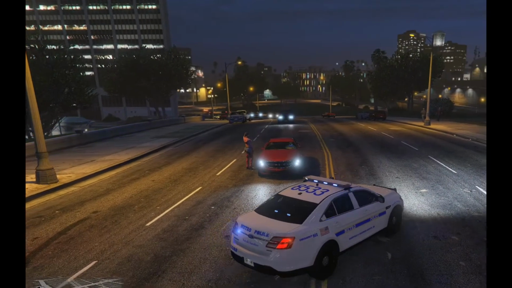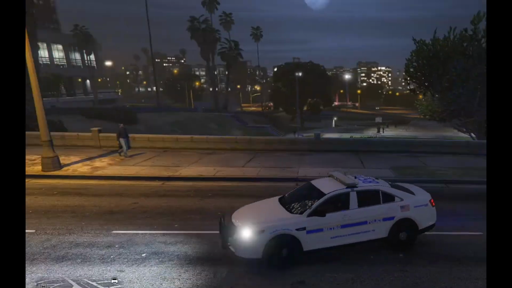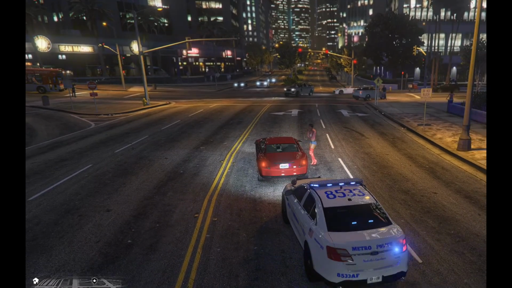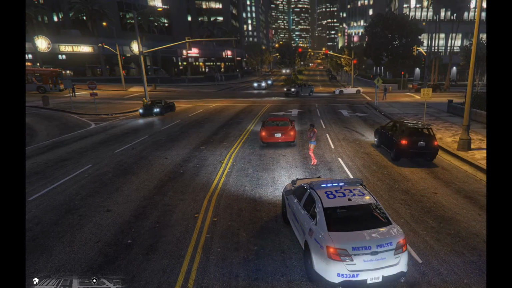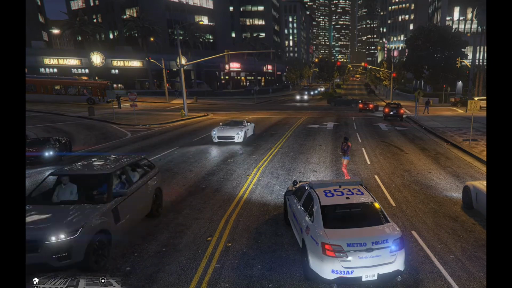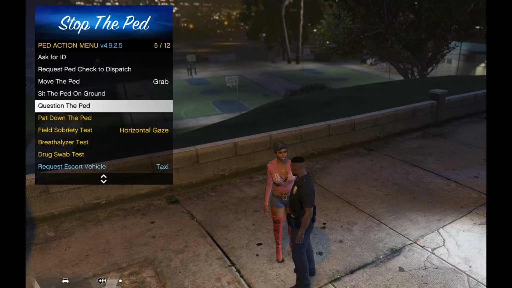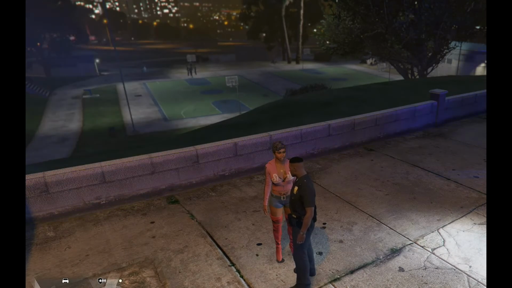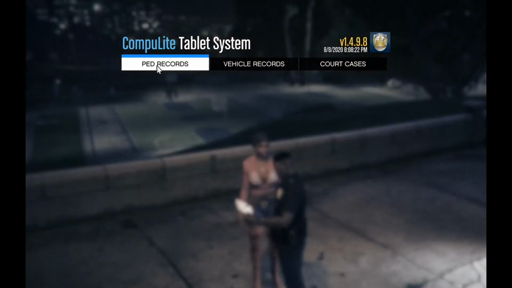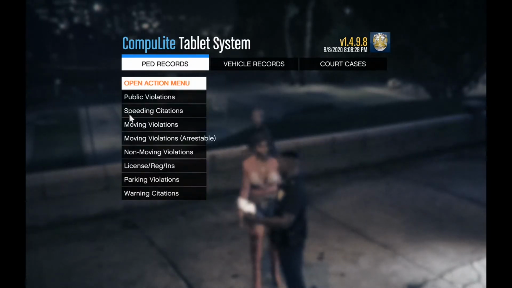Okay, really? Well, look what we got here. Just passing along, and this chick walks up to this vehicle, and this dude just stops in the middle of the road. So you already know what's going on here, right? So we're gonna go ahead and just stop her. What we're gonna do is just issue her a citation for impeding traffic.